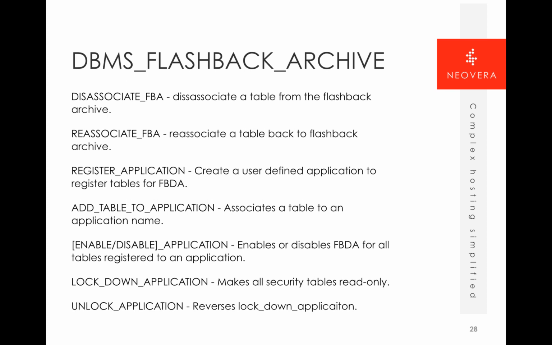And then you call the add table to application to associate tables to an application name. These are going to be tables that you're going to turn on the actual Flashback archive, enable it or disable it or disassociate and reassociate. So you turn around and add all your tables. This is a one-time thing where you add it to the application that you've registered. Now you can actually say enable or disable on the actual application. So if you had to do maintenance and you needed to turn it all off for whatever reason, you don't have to go through all 50 tables. You can just say disable application sales app, and all of the tables work as a unit.